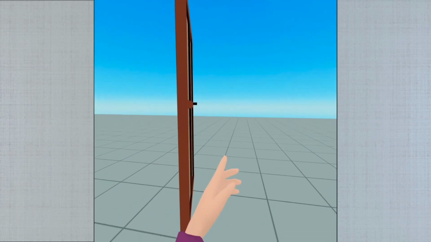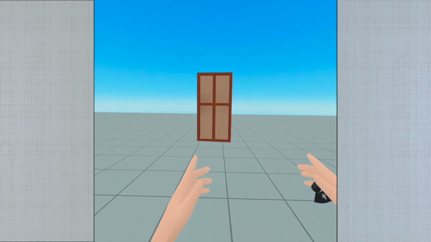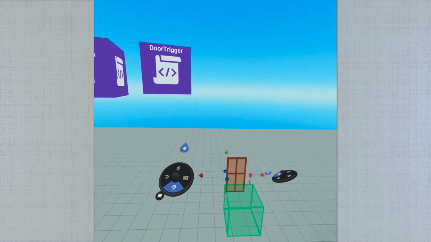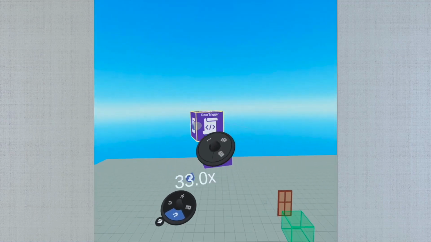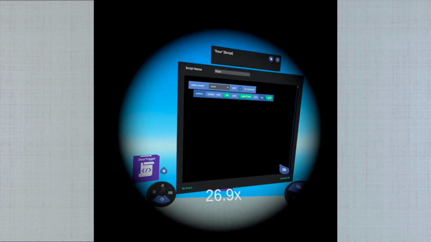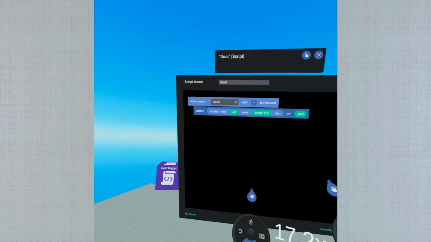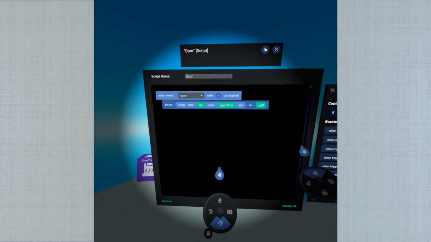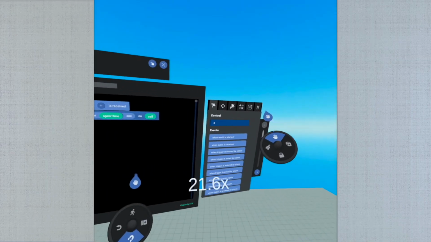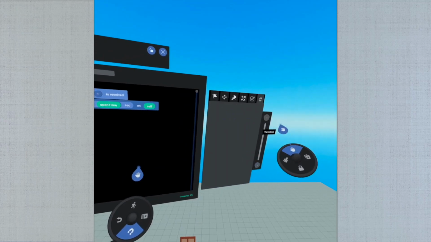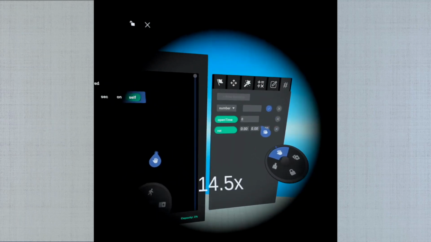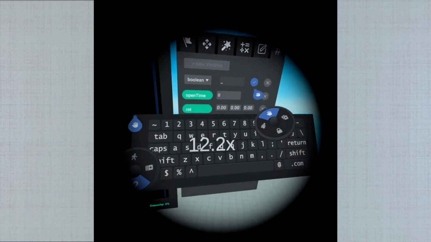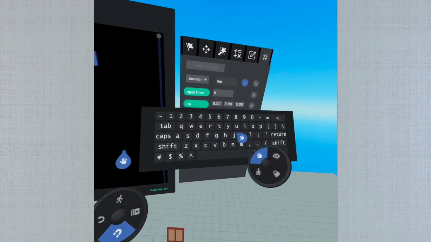Oh, okay. So this is happening because I'm entering the trigger multiple times. So it's sending the open event every time, right? Let's move it a little bit to reset, and let's fix that. So in order to avoid that behavior, I will need to declare a new variable that will tell me if the door is moving. So in that way I can avoid interrupting the movement if I receive the open event. So it will be a boolean that could be true or false, and let's call it moving.